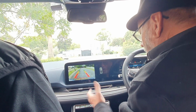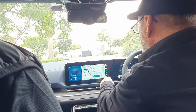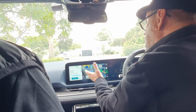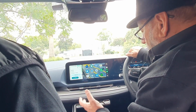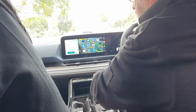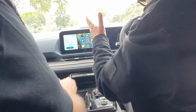So you've got that. I've said to you, I'm not going to spend time, but you've got all your ADAS, you've got everything you want close to hand. You've got everything on the screen as well that you could ever want. Look at that, but that is what you expect these days. Absolutely. A nice feature is the fact that your aircon controls have buttons, not only on the screen. Also always close to hand.